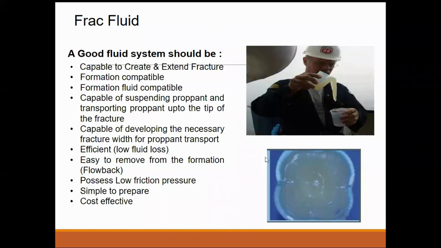Whatever the reservoir is, it will have a natural permeability and a natural matrix which will allow any fluid pumped inside it to leak off. For the fracture to be created, we need to minimize this leak off. So the selection of frac fluid should be such that the leak off is minimized so that your fluid can stay in your fracture and create a path for the subsequent sand slurry, which is to be pumped, right? So it should be able to create and extend fractures. It should be formation compatible.